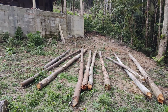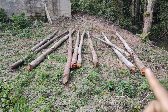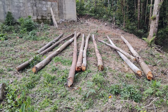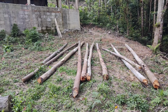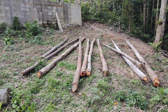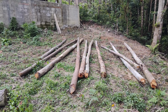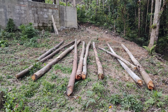It's our next step here, that will be our energy. And here we have the power poles that we are going to use. I don't know if where you live, in the countryside, people use this, but here it's very common. This is eucalyptus power pole that we are going to use, and here we have 10, but two of them are going to be for the fence.